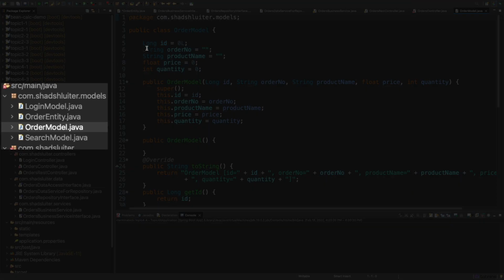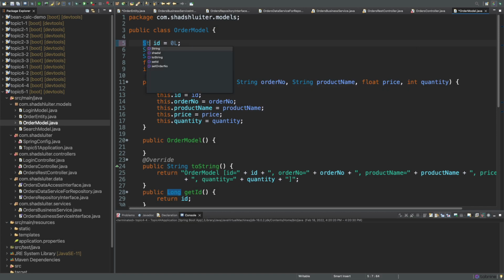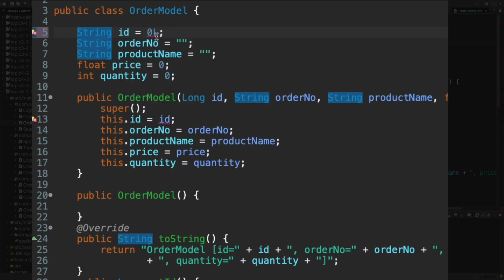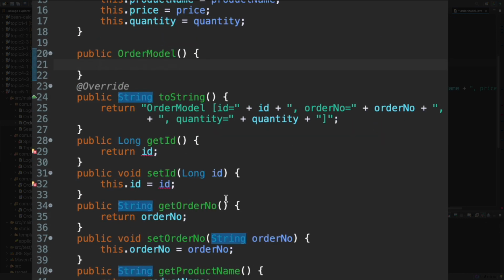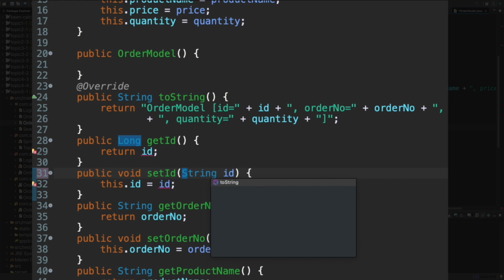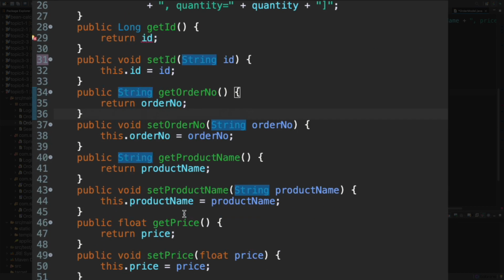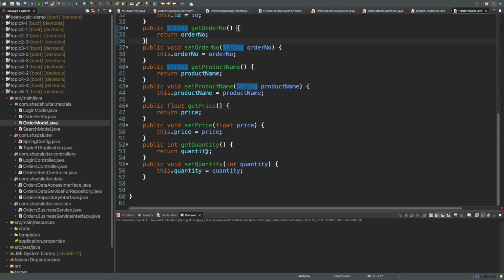So now let's move up one more level. Instead of the entity, let's go to the order model. And guess what we're going to do here? Same process. So you see longs, change them to strings. So we change the property at the top of the page from long id to string id. We have to change the constructor so that it accepts a string value. And then all the way down the page, there's probably a getter and maybe a setter that goes along with the ID as well. So those are all strings.